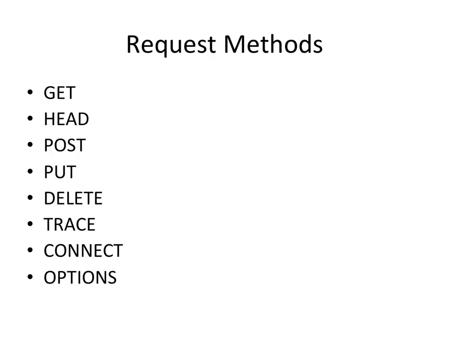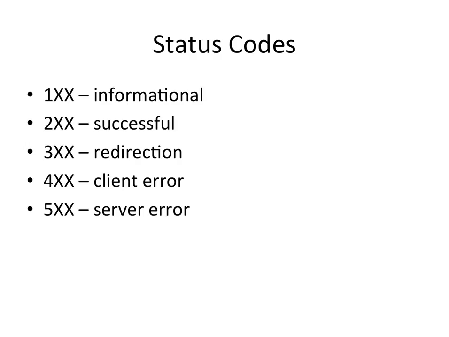I mentioned request methods. If you just go to a web page and type in the address in the browser, that's going to be a GET request. Basically, it tries to get the file. A HEAD request will show you the beginning of a file. It can be useful sometimes if you just want to see if the file has changed. A POST request allows you to send data to the server that the server can act upon. A PUT lets you send data. DELETE lets you delete things. TRACE, CONNECT, and OPTIONS are some extra methods that aren't really used that often. I take that back. CONNECT is used if you want to switch to HTTPS, but some of those others aren't really used that often.